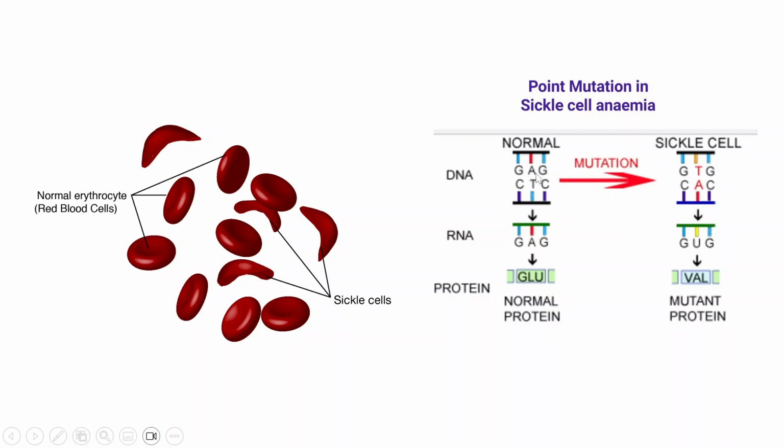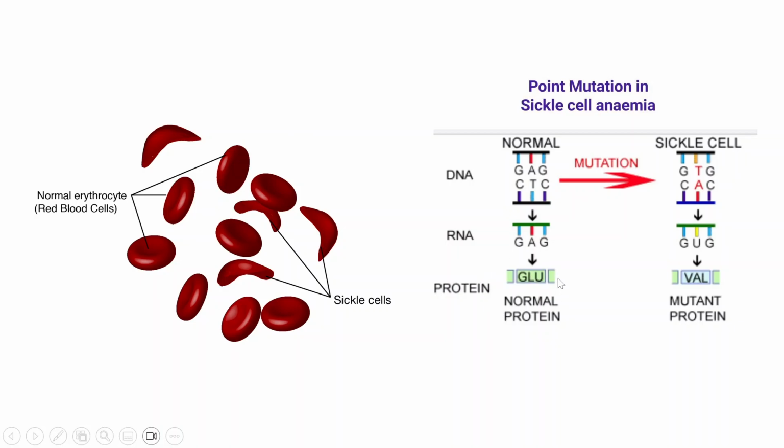In the normal gene, we have the base as T, thymine, whereas in the sickle cell or the disease gene, we have the T replaced by an A. Because of this, CTC will transcribe into a codon called GAG, whereas CAC will transcribe into a codon called GUG. Now GAG codes for glutamic acid, whereas GUG codes for valine.